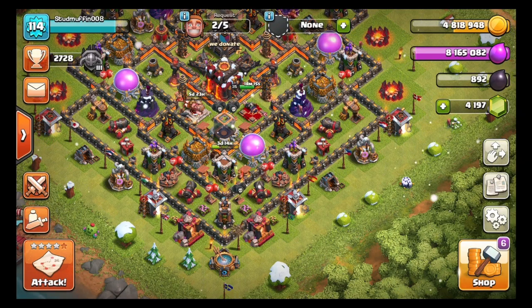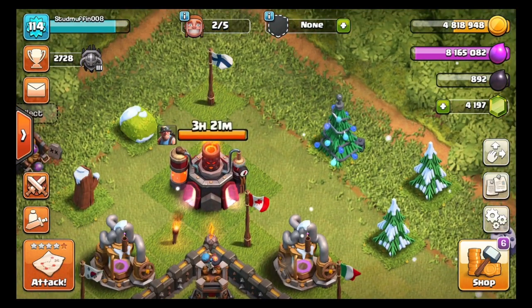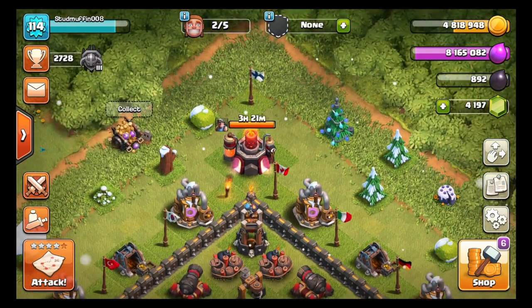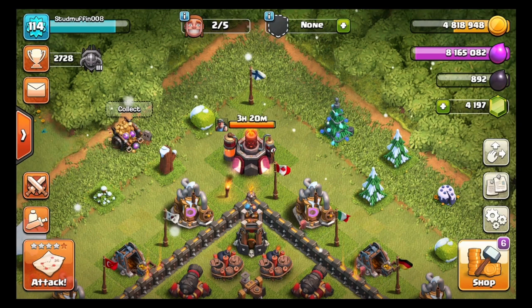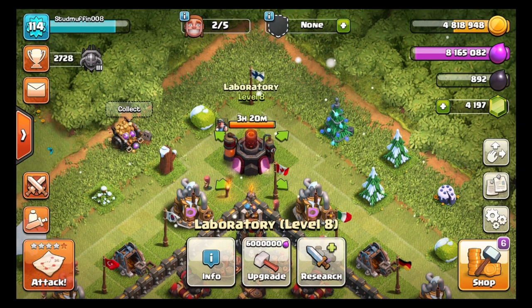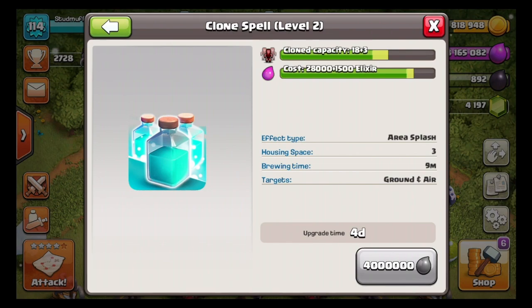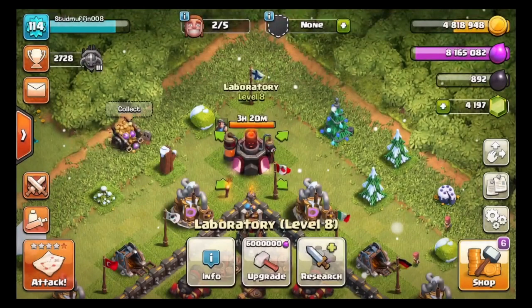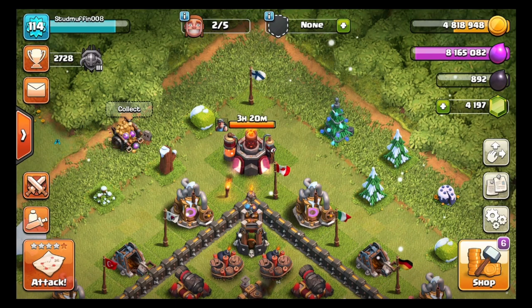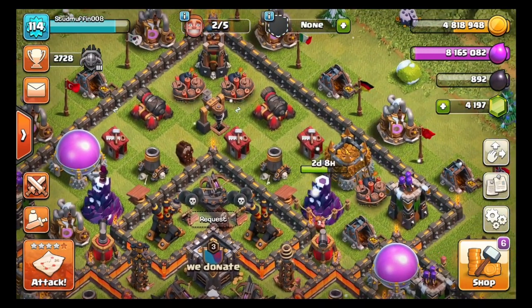So the next thing is our miner. We got 3 hours to go. Okay, 3 hours and we'll have a level three miner. And then for our laboratory, we'll go ahead and do the heal spell. Now those things take a while. Those things take what, nine or ten days? Oh, 10 days, I think. Yeah, 10 days. No, that's a clone spell. Where is the heal? Yeah, 10 days. 6 million. So we have the elixir, but we just need the space. As soon as the miner is done, we'll go ahead and start that. So that'll be done tonight. We'll not have to worry about that. So I don't have to worry about farming for a little bit.